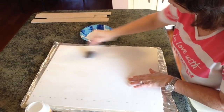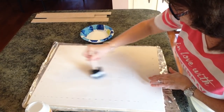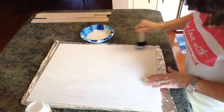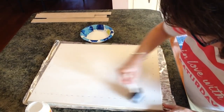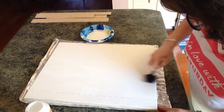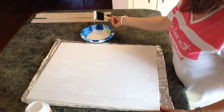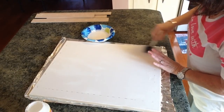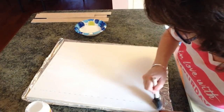This is going to be really simple but it's going to give such a nice look. I've seen pictures like this at Kirkland and Hobby Lobby and they want so much for them. This way you can get exactly what you want and have fun crafting it. Just get your Mod Podge all over the canvas — we want to totally adhere it. Make sure you get around the edge where the top meets the side of the canvas.